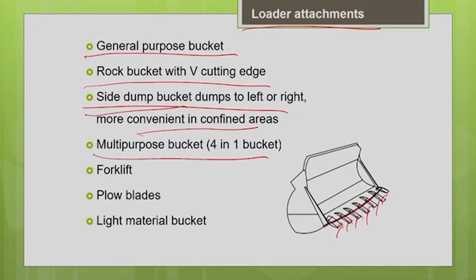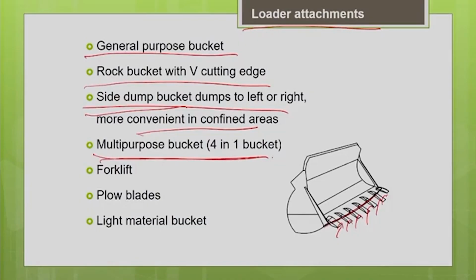Then multi-purpose bucket. This is something called a 4-in-1 bucket, where the same bucket can be used for different applications. You can either use it as a bulldozer blade, or as a scraper, or as a loader, or as a clamshell. Okay, we will see what it is in the upcoming slide.